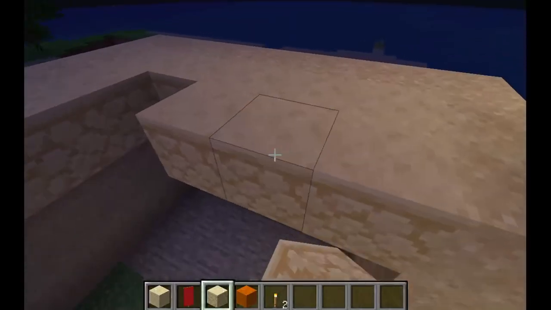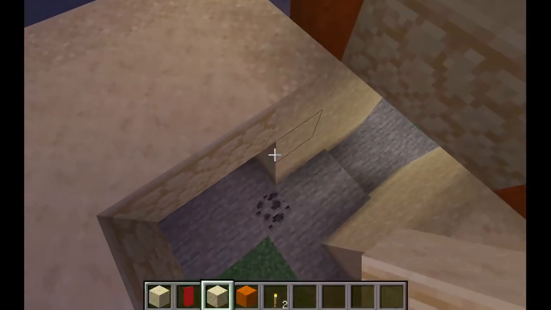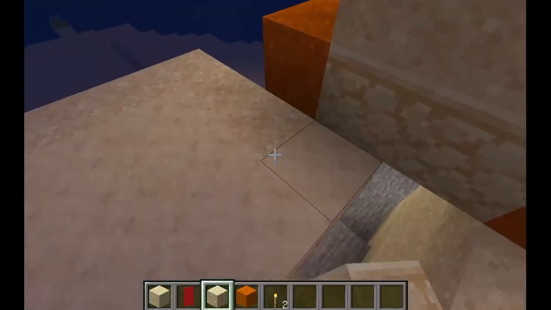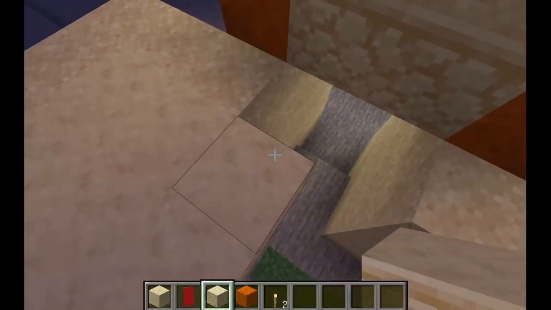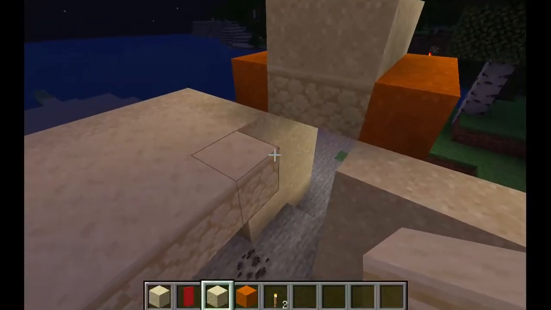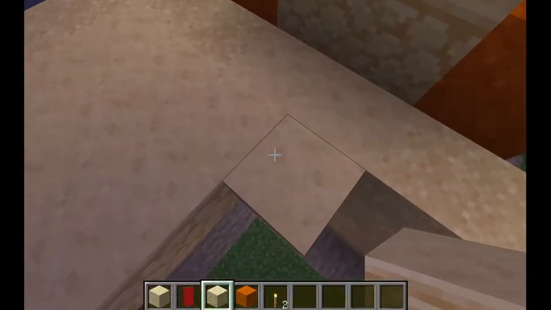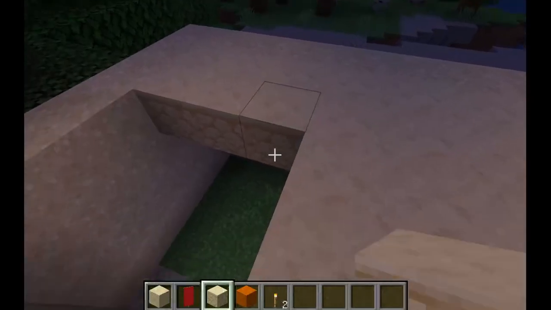Okay, let's go back inside. Oh, this is good. Okay, we're gonna make the chimney. No, do it one block. Okay, this is gonna be cool.